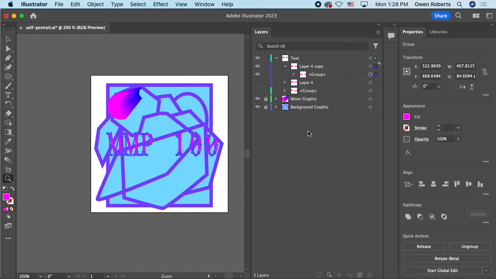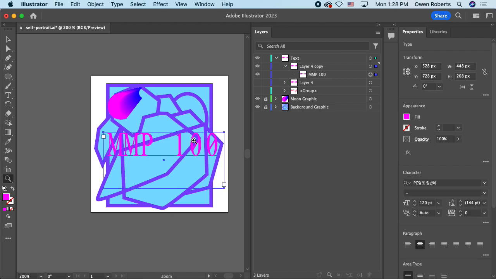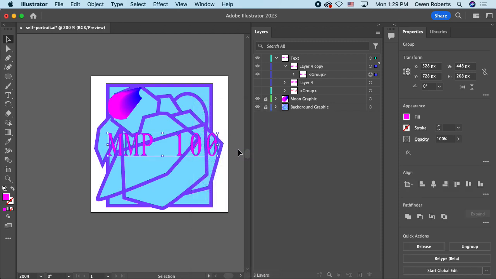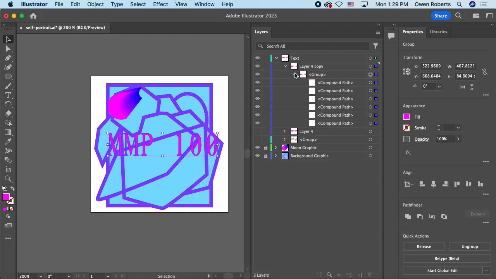That's one way to do it. I can also just right-click or context-click on the type, and go to, where is it? Oh, it says redo expand because I just did it. Okay, so then we have this group, which is paths like our shapes.